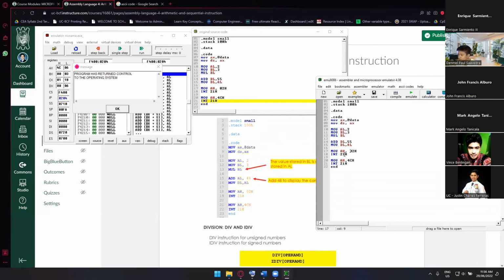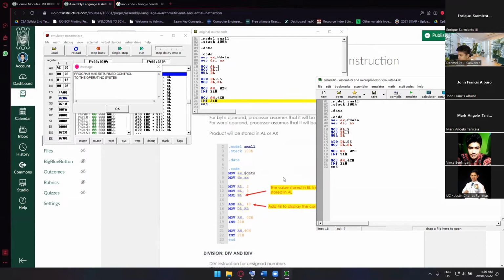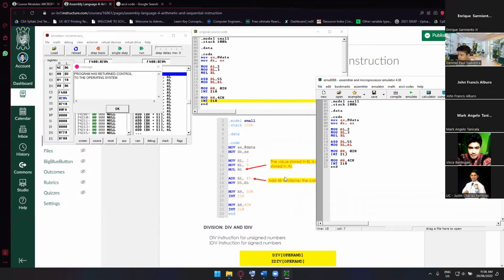Move AH 0H, int 21H. Does anyone know what is wrong with our code? Let's make that code a bit smaller, and then end.